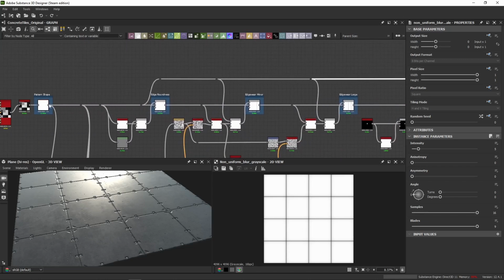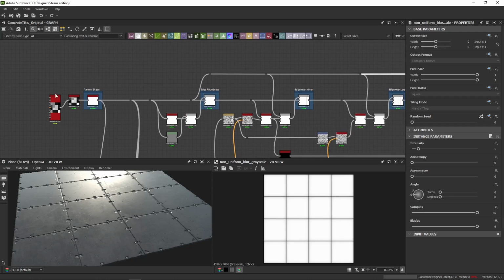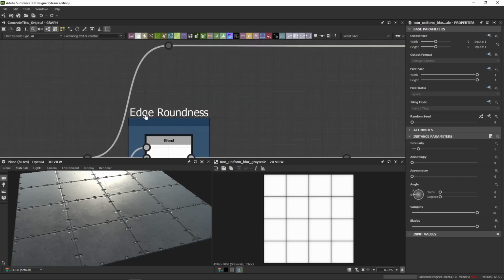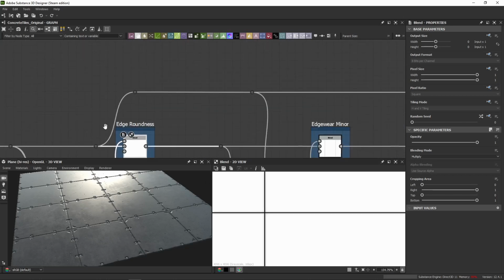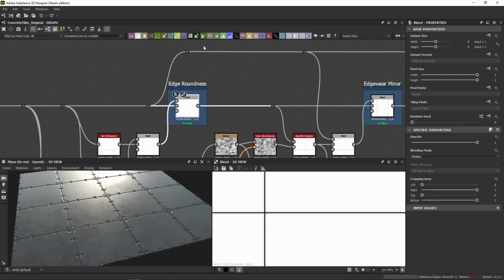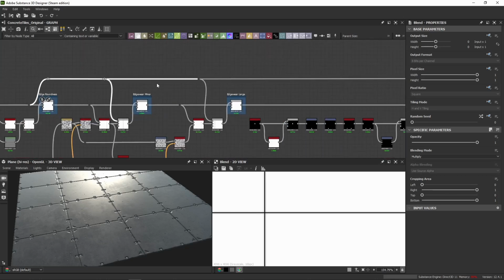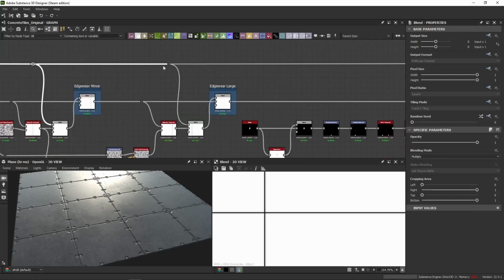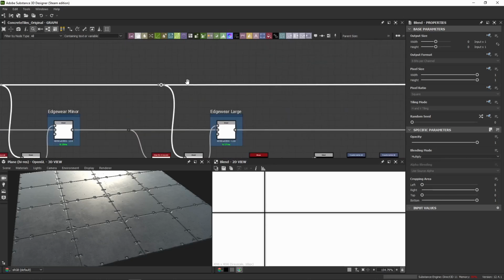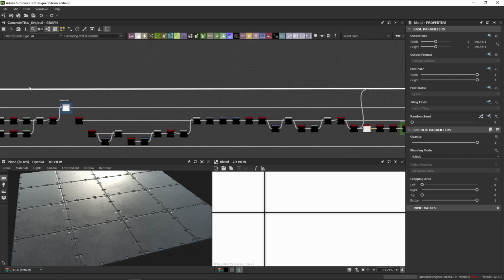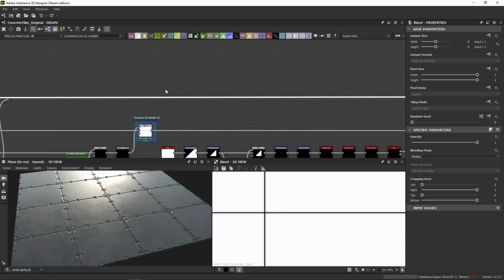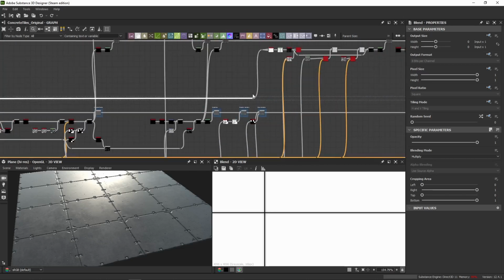Okay, so from the pattern shape, or from the very start, just before we go to the edge roundness, pull a different, I think, yeah, we should have already started this road. So we're going to continue from that road that we made earlier in the previous part. And we're going to continue all the way down. You can see the highlighted white there.